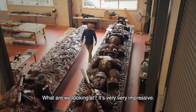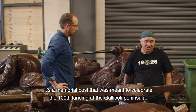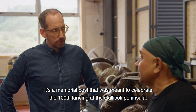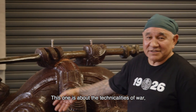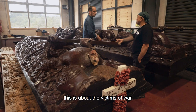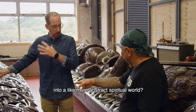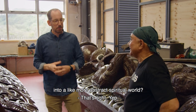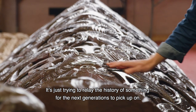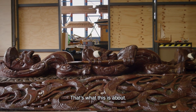It's a memorial post that was meant to celebrate the 100th landing at the Gallipoli Peninsula. This one is about the technicalities of war, and this is about the victims of war. So it goes from the very tangible into a more abstract spiritual world — just trying to relay the history of something for the next generations to pick up on.